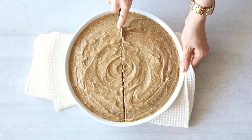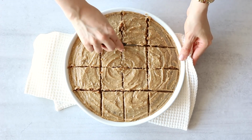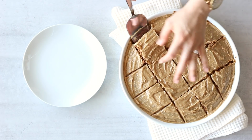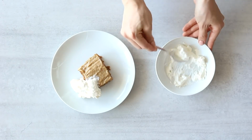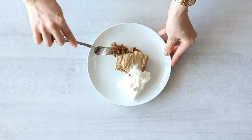This smells like heaven, I swear. It's just amazing. Serve yourself a nice big slice. Top it with some healthy coconut cream if you want to. Definitely do a taste test. And oh my gosh, it's just everything I need it to be and more, honestly. This is my favorite dessert.